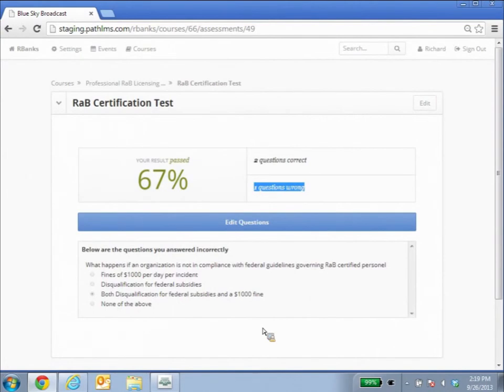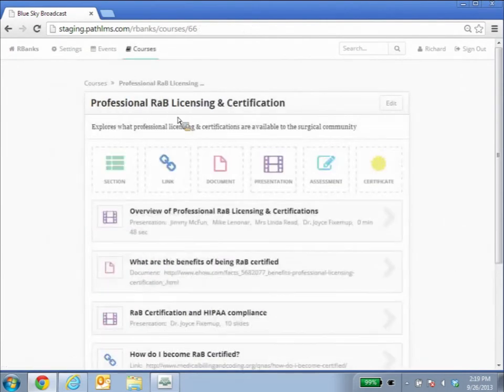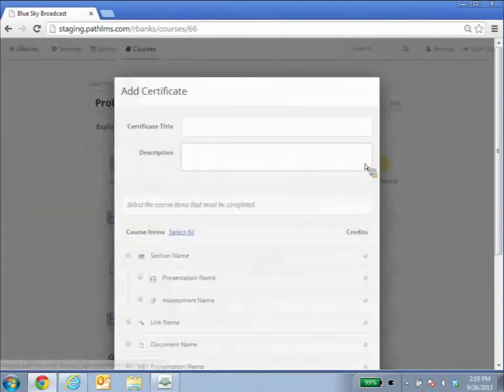The real prize at the end of the road is the ability to get that certificate. So we're going to show you a bit on how that certificate function works. Creating a certificate is very easy. I would just come over here and create that certificate. The certificate generator allows you to upload your specific logo and branding, also with the ability to create the certification title and description.